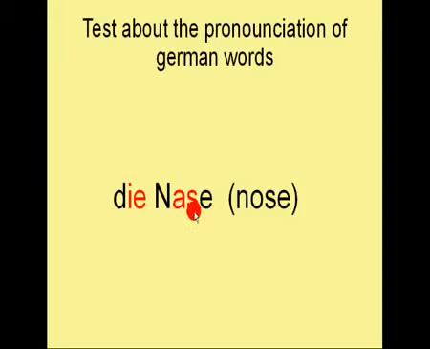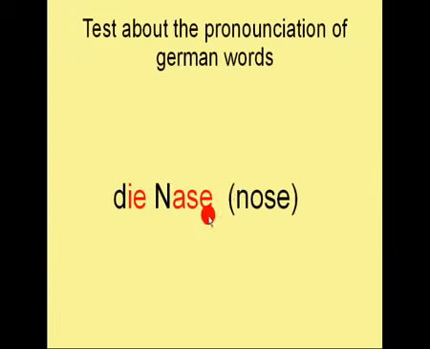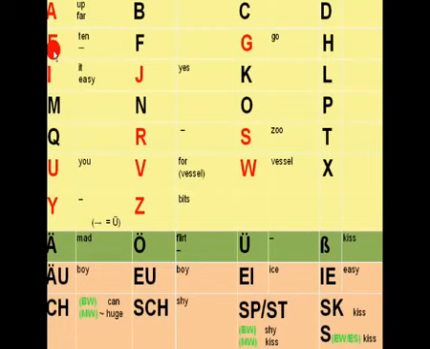And then there's this letter. I assume also that you would pronounce this letter another way, like you would probably pronounce it like S, and we would pronounce it like in zoo. If you remember from my other videos, I told you that it's pronounced like in zoo. And then the E, I assume that in this case you wouldn't pronounce it like we do, because you would probably pronounce this word like nace. But we pronounce the E differently. We pronounce it like, as I already told you, like an E, like in ten.